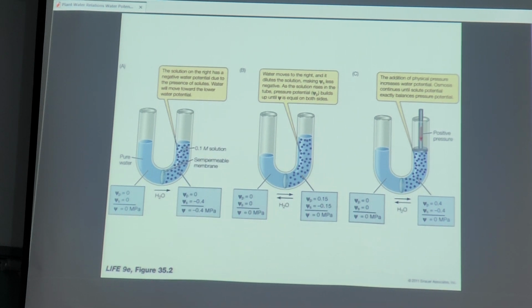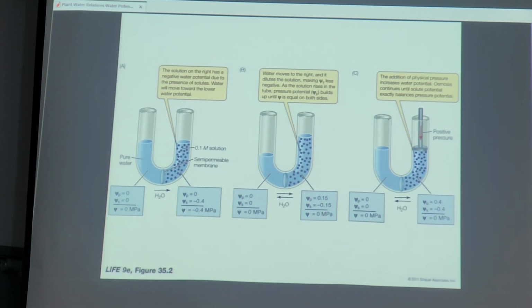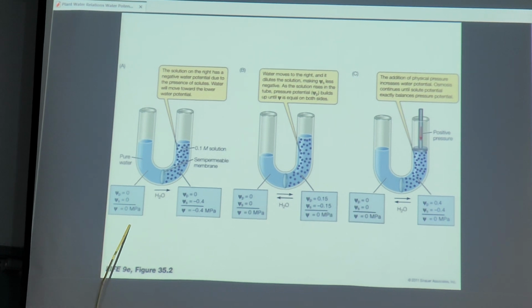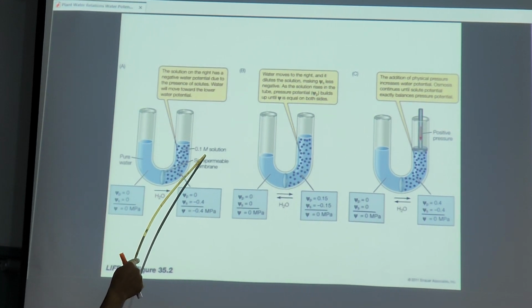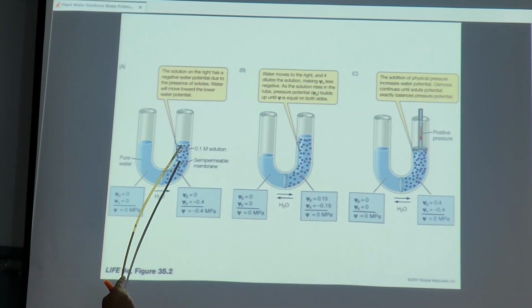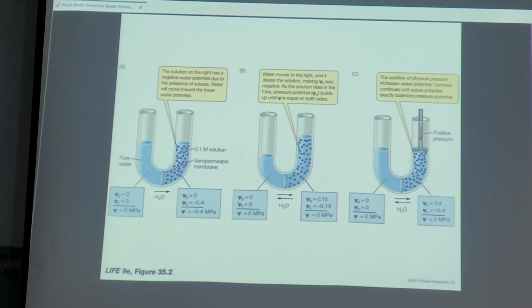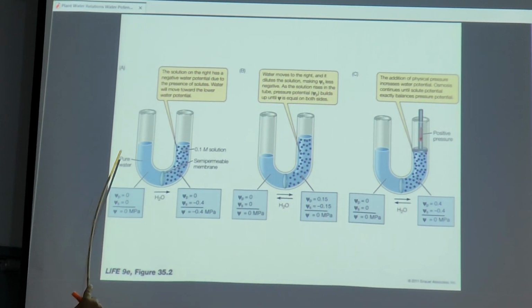So we've got three figures here. The first one is a U-tube example, where the middle is separated by a semi-permeable membrane. On the left, you have your pure water, hence the potential of it is 0 megapascal. But on the right side, the scientist has added a 0.1 molar solution, and this dissolves in the water. When this happened, immediately the solute potential, that's how to calculate it, becomes negative now, and the reading is negative 0.4. When this happened, there is a difference now between the left-hand side and right-hand side.